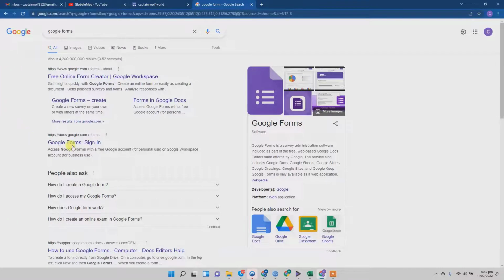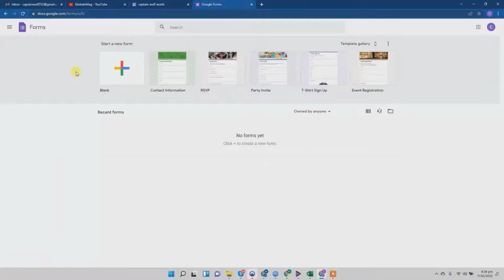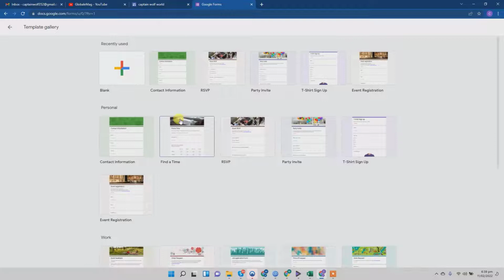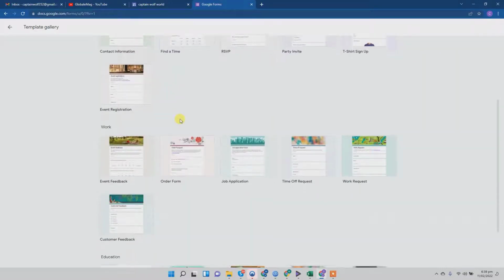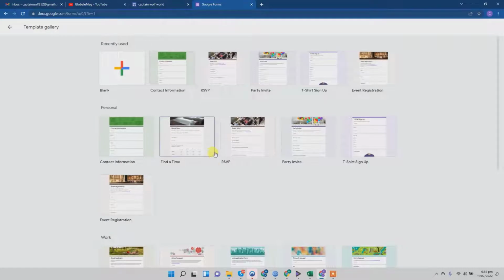We are going to go to Google Forms and sign in. Again, the requirement is the same. You need to have a Gmail account. So here they have already given us basic templates. We have a contact form, and similarly the template gallery is available. You can choose among the various templates available, and according to your need you can tailor the forms as well. So for this basic website, we are just going to need this template. I'm going to select it.